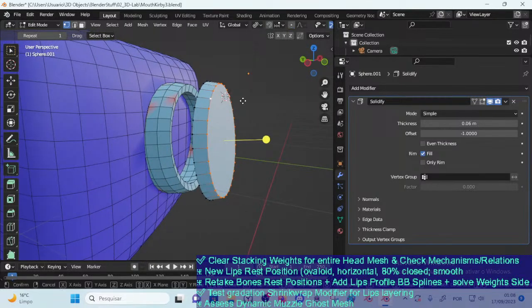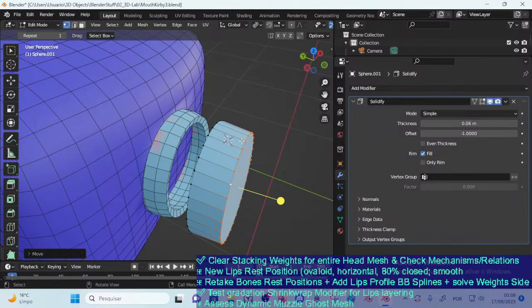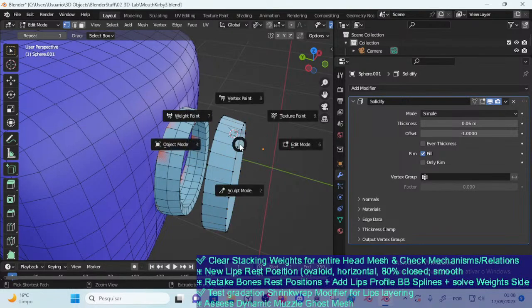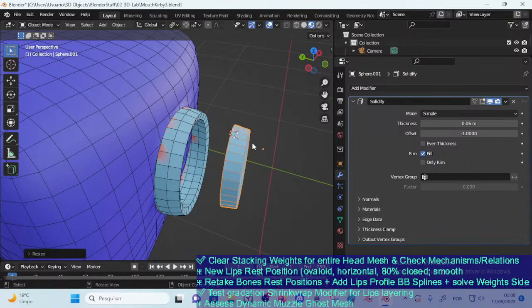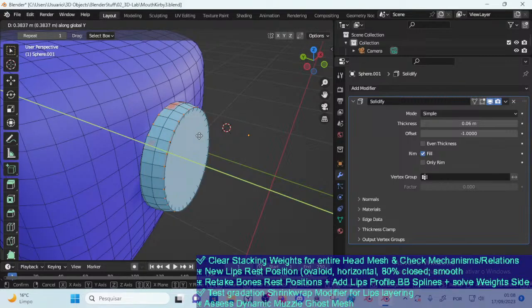It's proportional editing, right? So we'll make sure that it will be there.